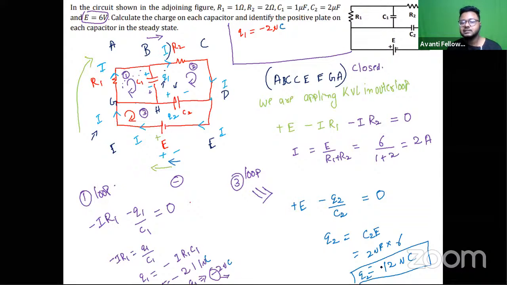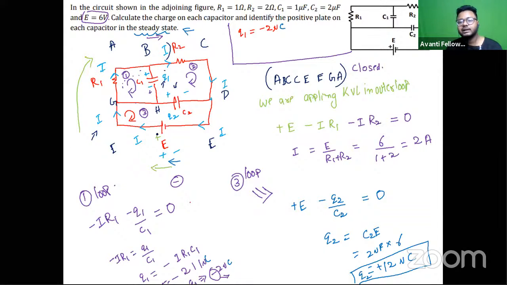What is the meaning of plus? You are getting plus. What is the meaning of plus, guys? Plus means that whatever direction you have chosen is the correct direction, right? So this is the way you should approach the problem. They have provided you the steady state, right? That's why you took current as 0 and did not change it. They might give you other types instead of steady state also.